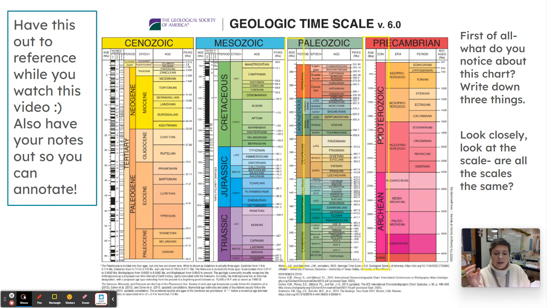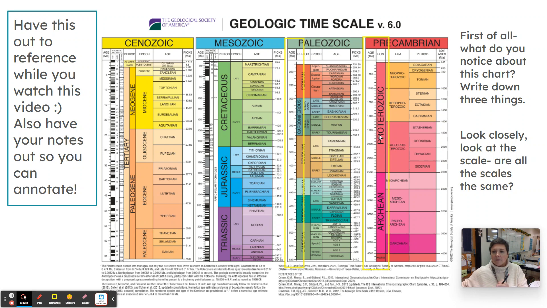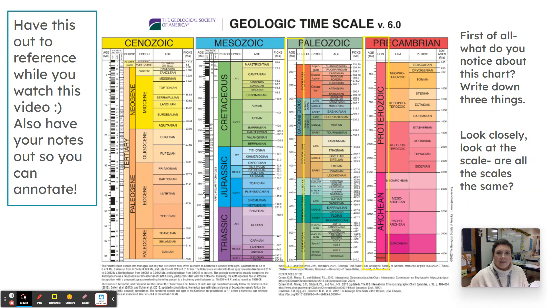It's kind of like on the solar system, how we said you never really noticed how huge the space is between Mars and Jupiter, and how much closer everything is in the inner planets and how much farther everything is spaced out. Same thing here. You don't really notice how this stuff is so spread out and then this stuff is all bunched together. This was a very, very small amount of time in the whole grand scheme of things.